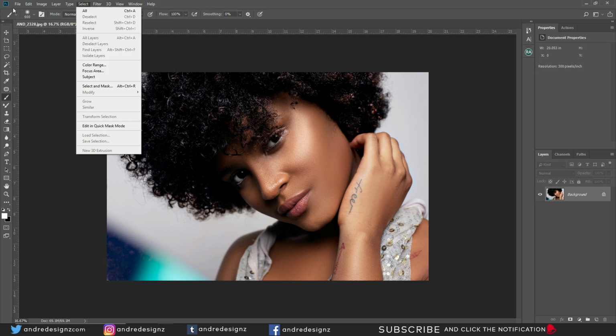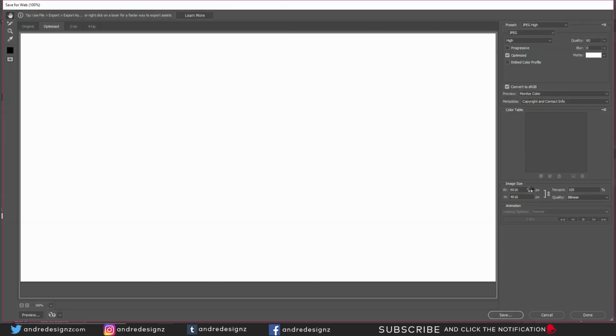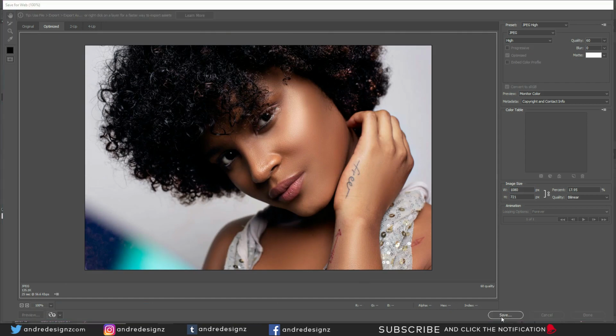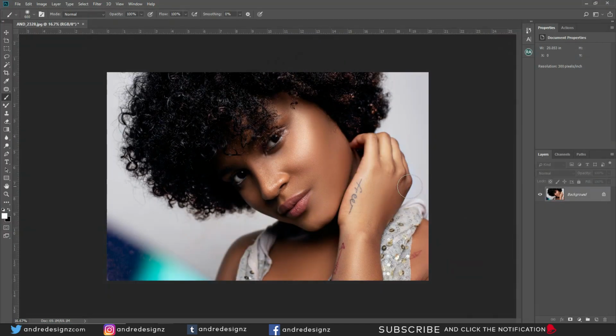And then for Instagram, what you're going to do is go up to filter. Actually, no. You're going to go to file, and then go down to export, and then you're going to click on the option that says Export, Save for Web. For the width, you're going to go with 1080, and then you're just going to save. You could have underscore Insta. Not sure what's happening to my keyboard. Underscore Instagram. Alright, good. And then you could just upload the image to your Instagram.